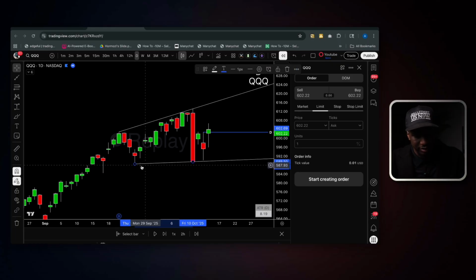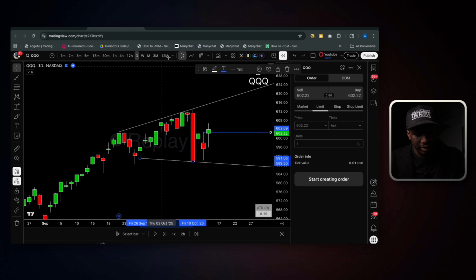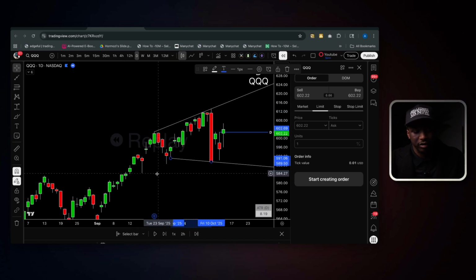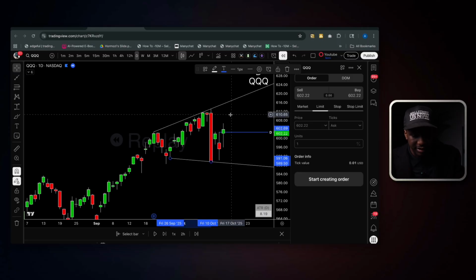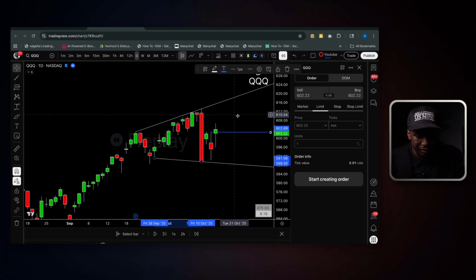So this didn't create a lower low to this candle, but it did create it to this one. So this line chart is not precise, but it helps you get a ballpark estimate of identifying the higher high and lower low a little bit easier. Then you'll just refine it on the candlestick chart.